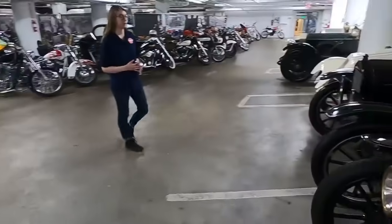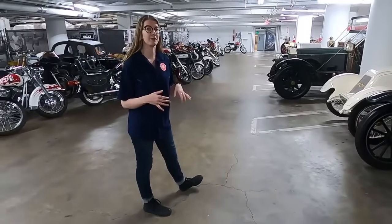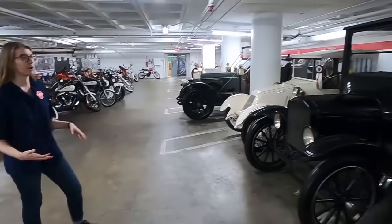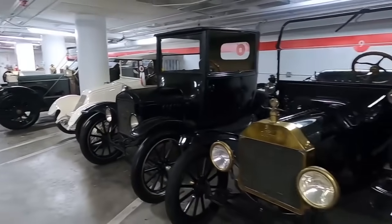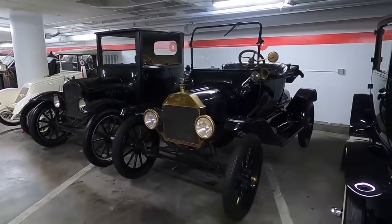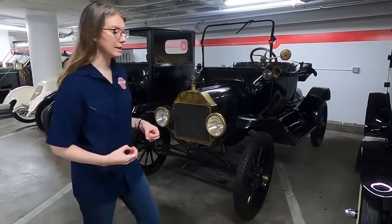So what Ford started to do is actually he would market his cars. And you used to get the phrase, you can get my car in any color as long as it's black. So there was a period of about 10 years where you could only get the Model T in black. And what that basically is going to do is kill Ford's sales. He is able to build 1 million of these, but GM is really going to capitalize on this.